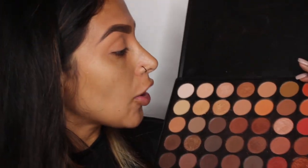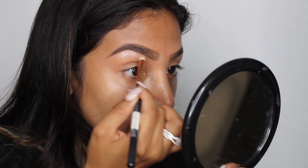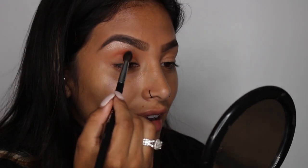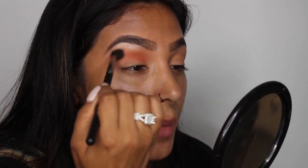Going in with my Morphe 35O palette, I'm going to go in with this color using my R41 brush. I'm going to start applying this onto the arch of my brow. Using my Morphe M505 brush, I'm going to go in with this shade. It's a really light orange shade, nothing too bright, just something a little subtle. I'm blending it towards the arch of my brow, picking up some more product, and going in circular motions, just giving it a good blend.